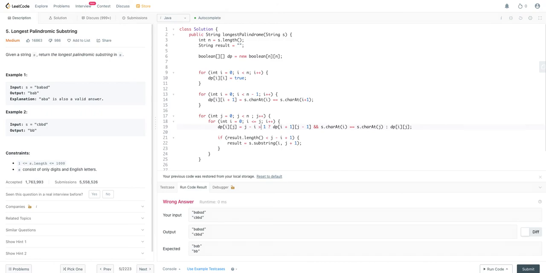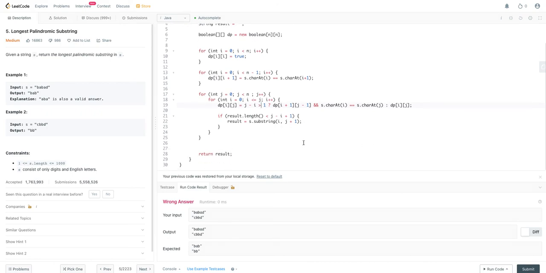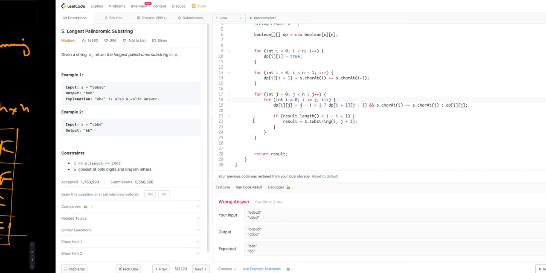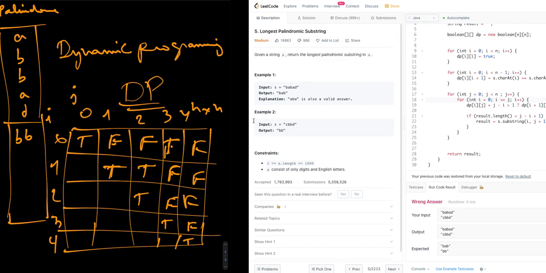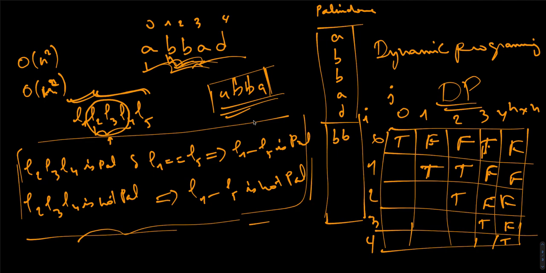What the hell? What is wrong with me? So j is fixed, and we're going to move i. So j is 0, and we move i.